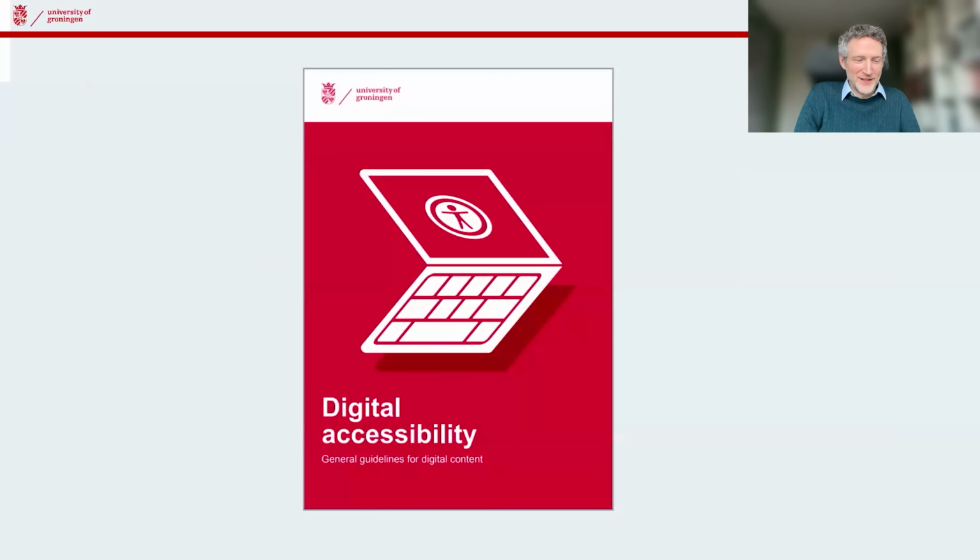Yeah, briefly to wrap up our talk, we'll look at digital accessibility. So at Groningen, we have a working group on digital accessibility that Rina and I have been part of, and this working group produced our digital accessibility quick guide. And in that, we start with a simple principle, which is that we want our digital content to be suitable for everyone who studies with us. So in the guide, we highlight what is legally expected of us as a higher education institution in the Netherlands around digital accessibility, as well as indicating extra advice on how to enhance accessibility even further beyond those guidelines.